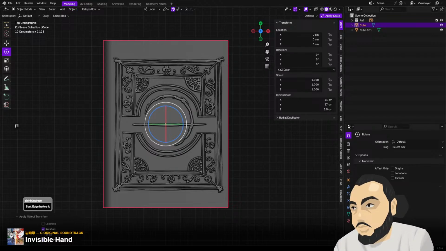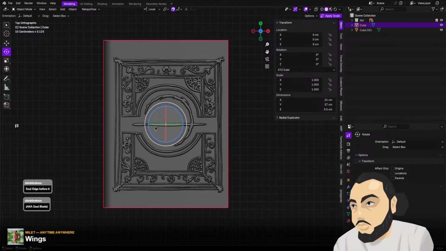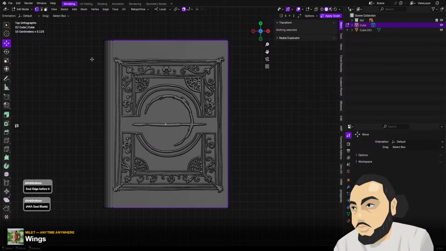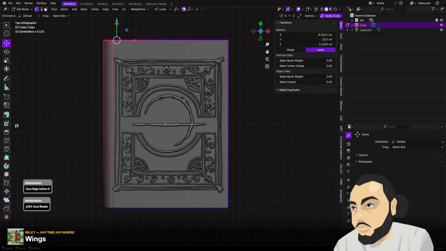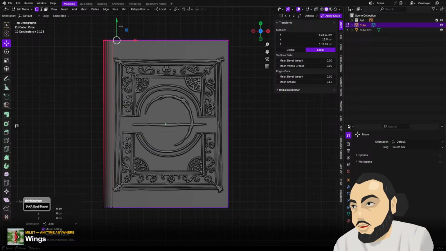I'm gonna apply rotation, yes. Also, I'm gonna apply rotation for this one. Actually, I don't have to. For this one, let me adjust the height. Yeah, I will have to disable the snapping. Okay.